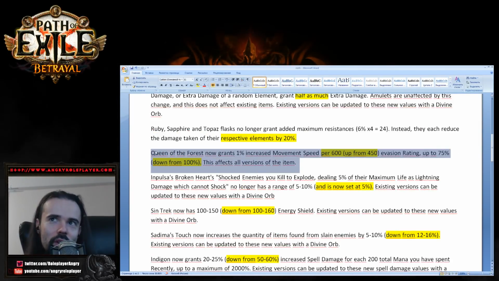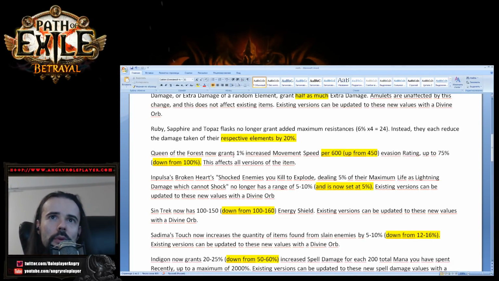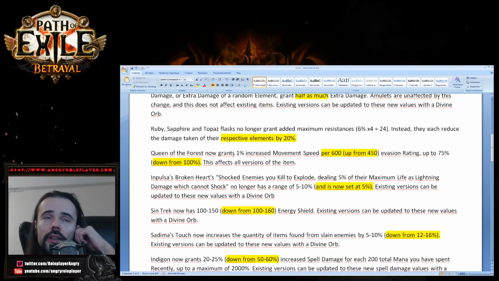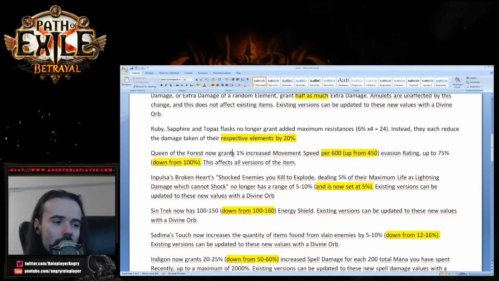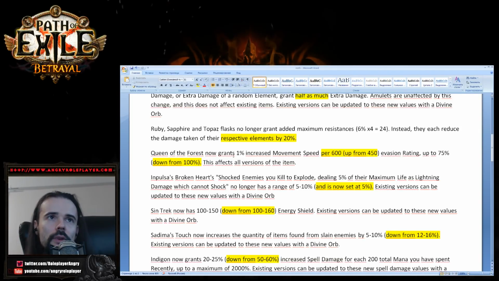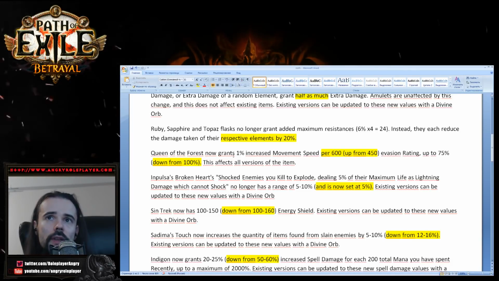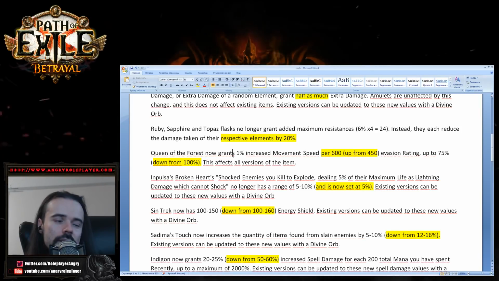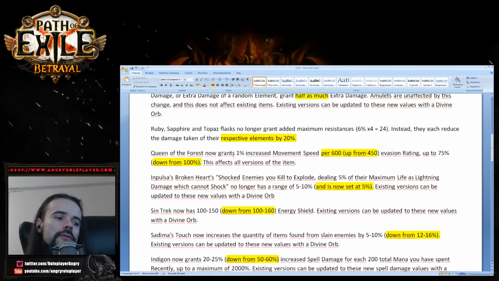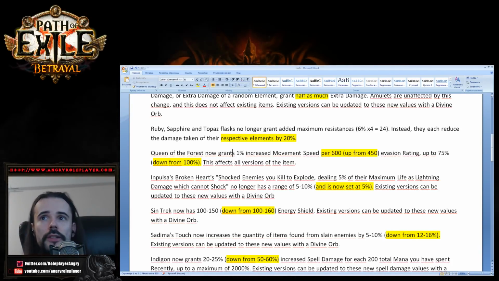Queen of the Forest has been nerfed again. This is very fun, actually. Queen of the Forest now grants 1% per 600 evasion rating, up from 450. My Legacy Queen of the Forest stock grew up on my standard. Up to 75% move speed, down from 100, so it's 25% less move speed. This is pretty strong, but still, it doesn't entirely kill Queen of the Forest. It's just a straightforward nerf, but doesn't really kill Wind Rippers out there.